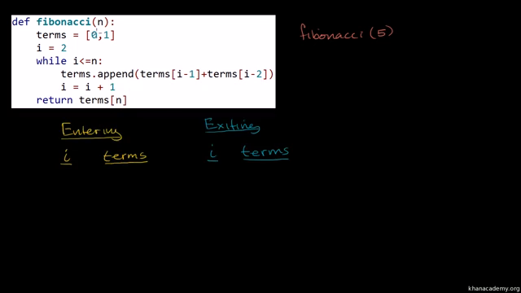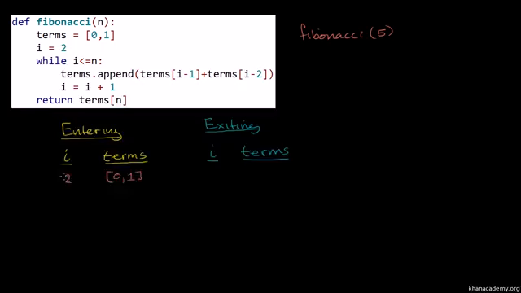And so when we go into this program, terms is defined as this list right here that just has two elements, 0 and 1. So what I've done here is I'm going to really focus on what happens in this loop. The first time that we enter into this loop, terms is referring to a list that has just 0 and 1 in it. And we did that because by definition, those are the first two terms of the Fibonacci sequence. And then also entering into the loop, we define i as being equal to 2. And we do that because we've already defined the 0th term and the first term.